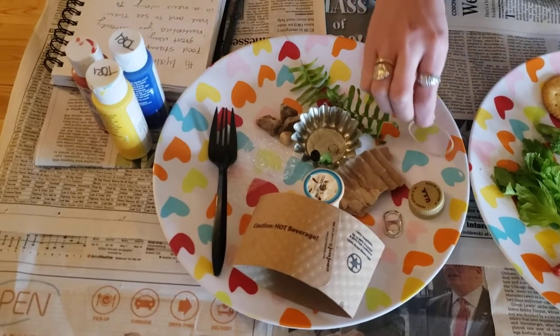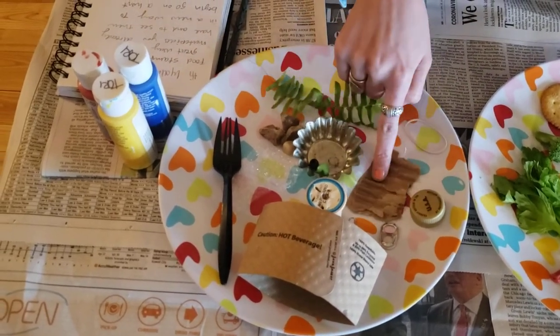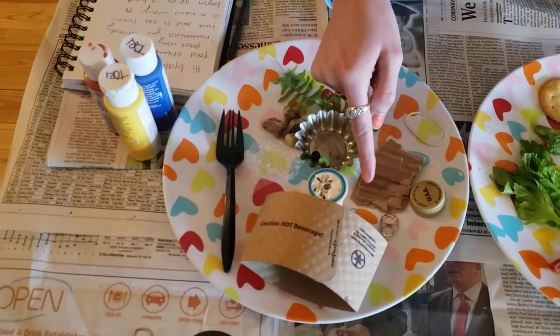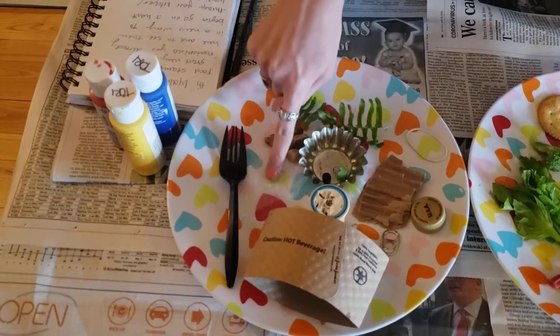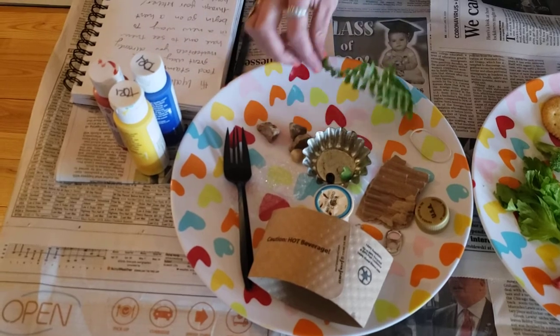The top of a pop can. A lid. A rubber band. This is from a piece of cardboard — it's called corrugated cardboard. If you pull off the top layer, some cardboard has little bumps like this inside. A few beads. Some bubble wrap. A fork. Some rocks. And part of a fern.